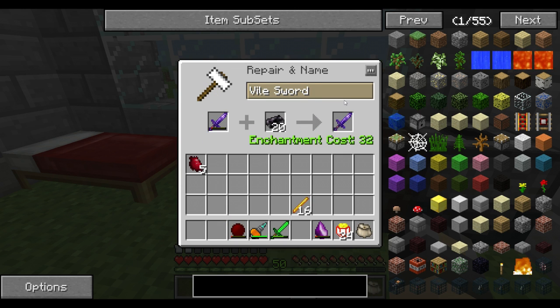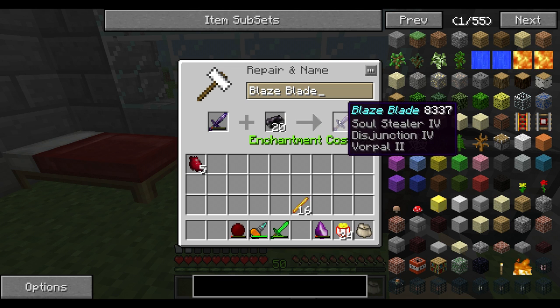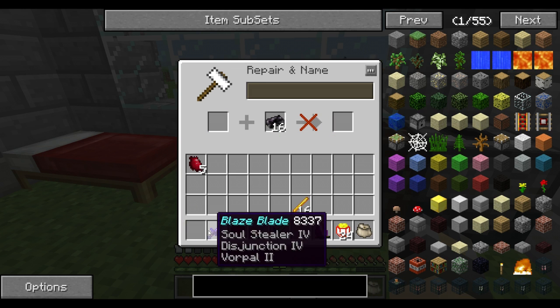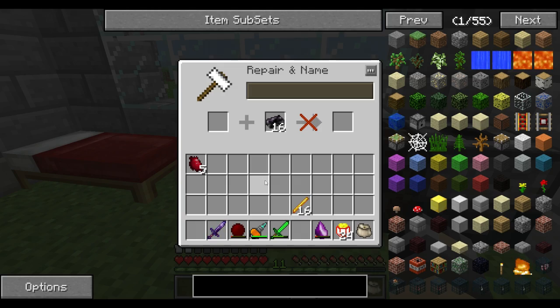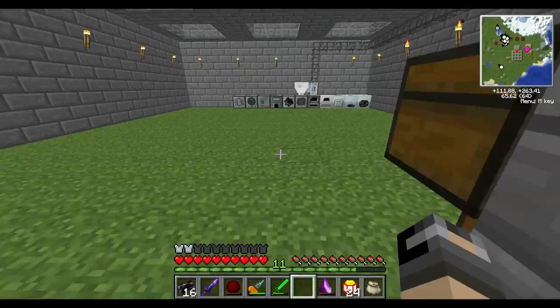So you can put it in there, you can change the name of it, and it also costs more levels to do that. So I'm going to do like, Blaze Blade. So basically, just put them in there, it costs a certain amount of levels, and you can fully repair it. Sweet.